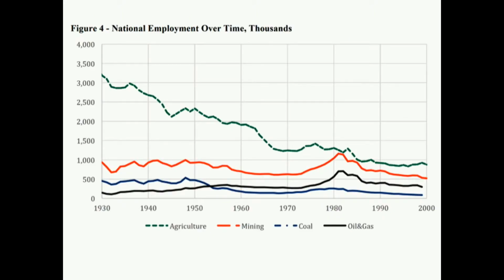This is what's been happening to employment, because remember, we're going to be interacting the baseline endowment with changes in national employment. And the idea there is that places with greater endowments, when we see increases in national employment, should be seeing greater changes themselves. Now, if you're an economist, you might say, are you worried about the fact that my state's employment may be affecting national employment? And the answer is, we looked at this and it didn't change the results very much when we extracted the state's effects. So we haven't bothered to change it in all of the graphs and tables, but we can, and it may be that when we submit this, the referees will require us to do it. But right now, Texas's employment is still in the national figures, for example.